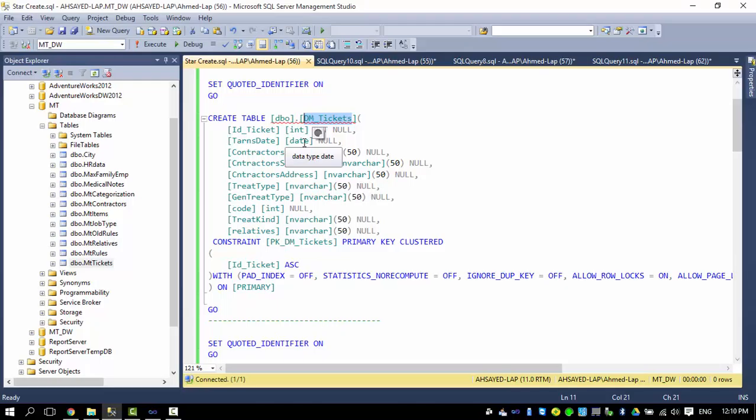Somehow I have to make a ticket for the employee who needs to go to a medical care contractor or medical care hospital doctor. We have to take a ticket from my system.